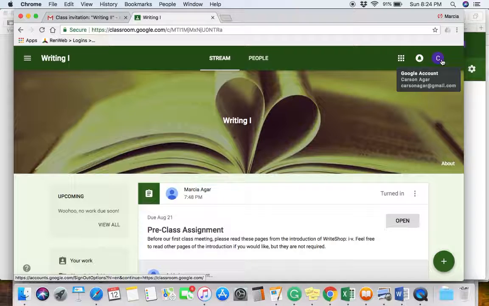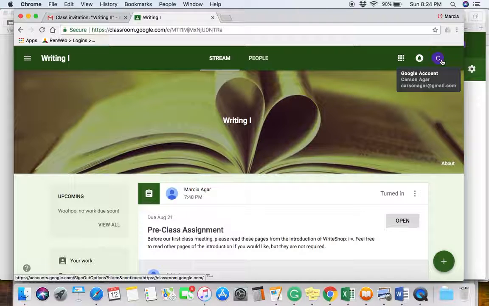It does not matter to me whether your student has their own email address or whether you use a parent's email address, but as far as I know, I think it does need to be a Gmail account. I may be wrong about that, but from everything I've read, I think it does need to be a Gmail account. But again, moms, it's perfectly fine for it to be in your email account.